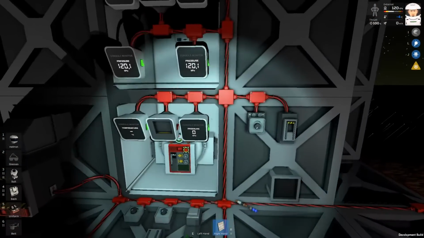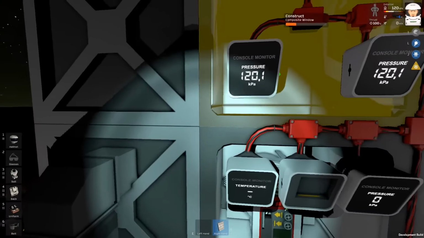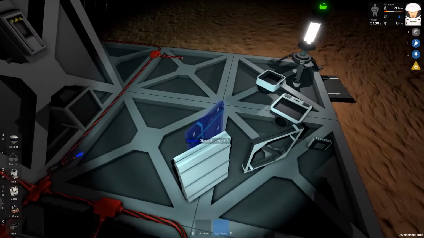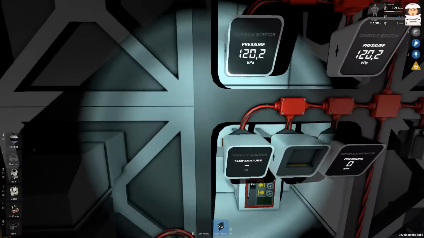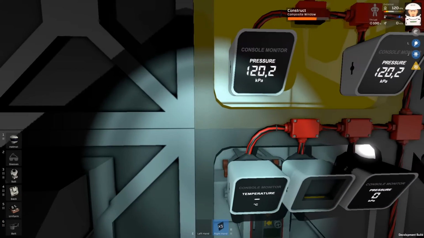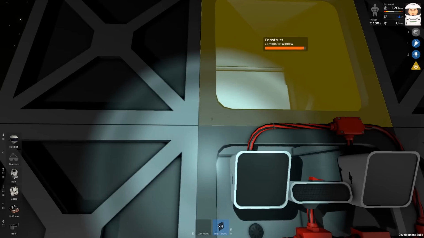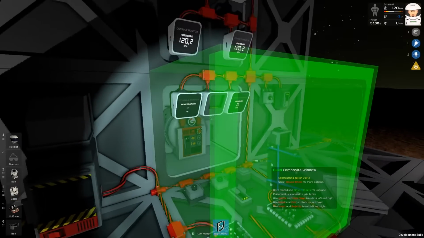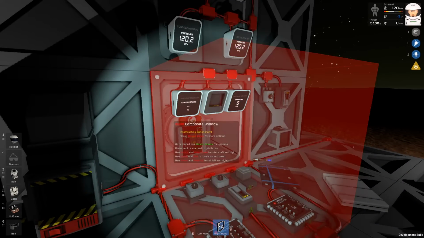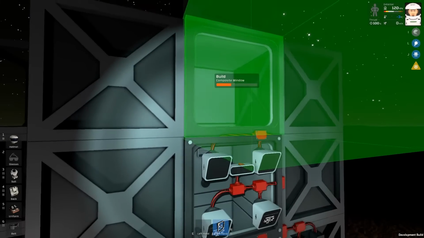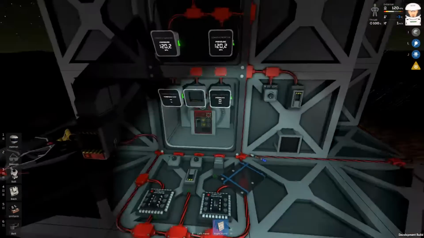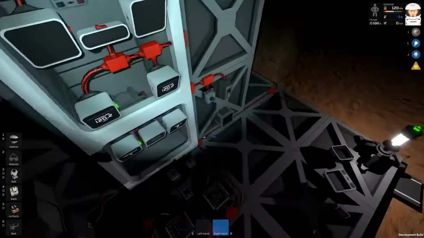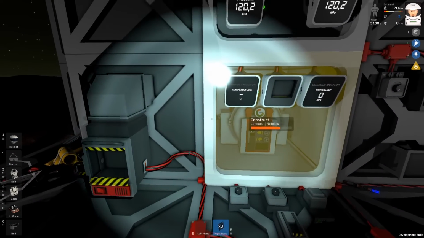Now I need plastic sheets, just like that, and a little bit of glass. So this is going to be the inside window layer, just like that. And I will install a little bit more windows from outside, because then the windows will survive a little bit higher pressure. So just like that. Then I need plastic sheets, just like this, and a little bit of glass.